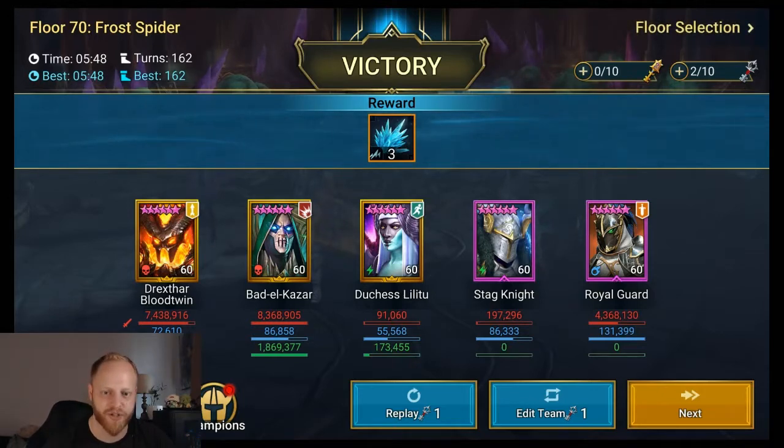This is another Raid Shadow Legends video, and this video is going to be about Sorath the Frost Spider. You can see the team I used here. This is floor 70 on the hard Doom Tower. Before I go into why I chose the champs that I did and their stats, let's talk about Sorath's skills and the strategies that we can use to take him down.